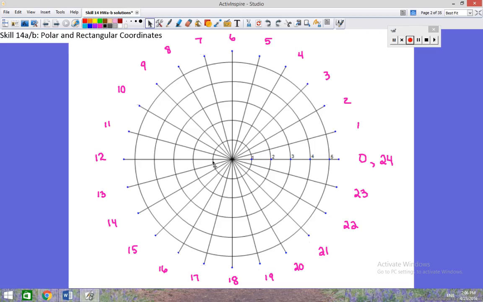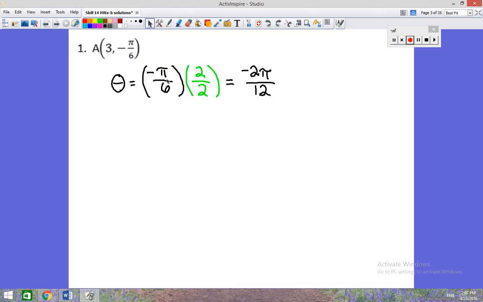We see here that our concentric circles have been divided into 24 equal segments. If you're working with radians, then each angle measure is pi over 12. So you have 1 pi over 12, 2 pi over 12, 3 pi over 12, and so forth. 24 pi over 12 is 2 pi. If you were working in degrees, these would be 15 degrees, 30, 45, and so forth, all the way up to 360. All right, so let's take a look.